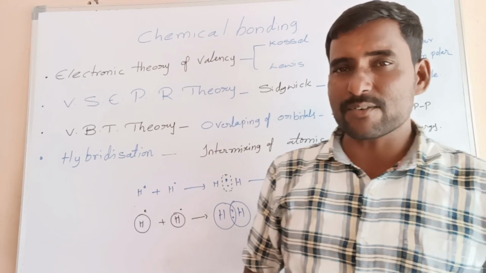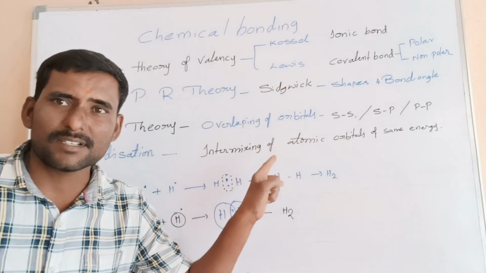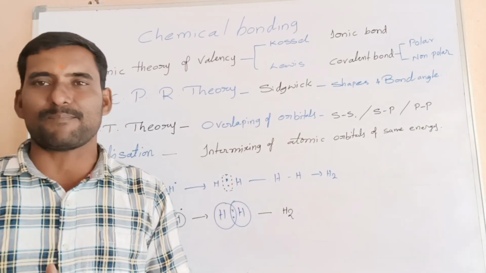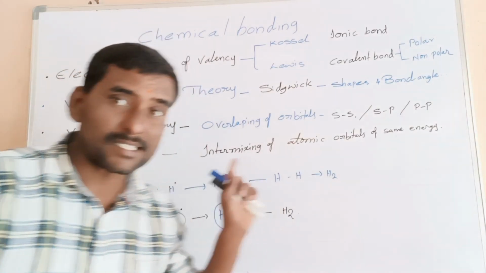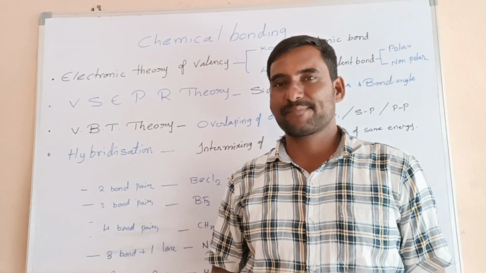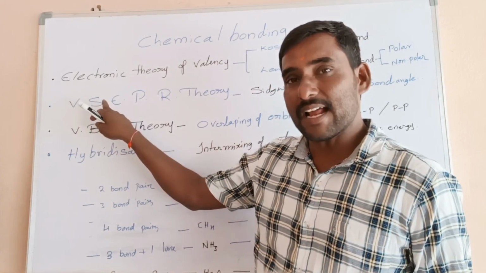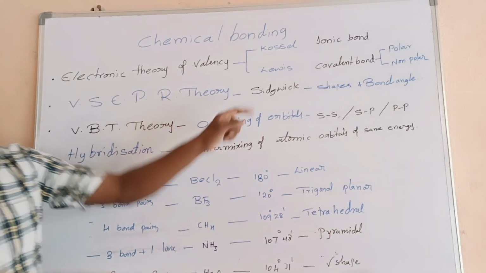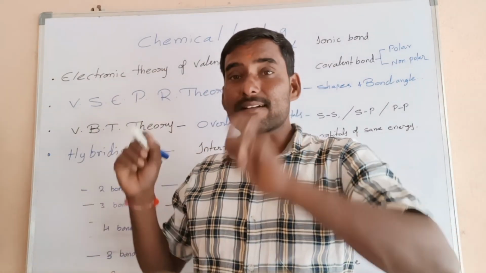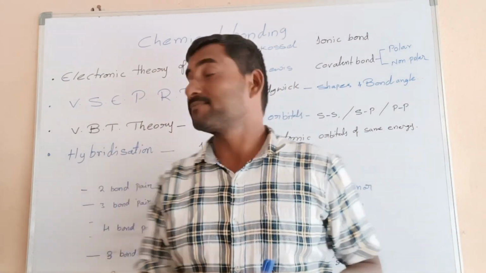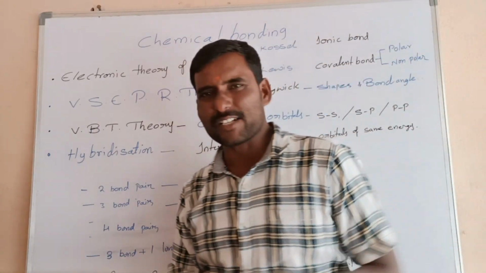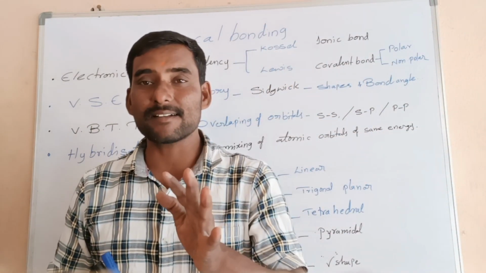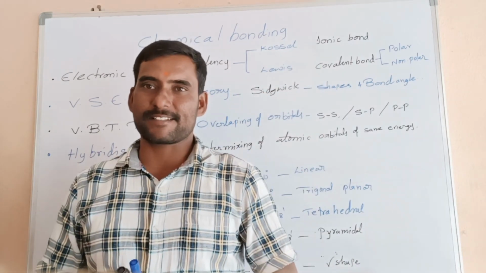In another video, we are going to discuss clearly about the covalent bond, and the properties of ionic compounds and covalent compounds. Yes, next we will go with the VSEPR theory. Valence shell electron pair repulsion theory was given by Sidgwick, Nyholm and Gillespie. Mainly this theory explains the shapes of molecules based on lone pairs and bond pairs.